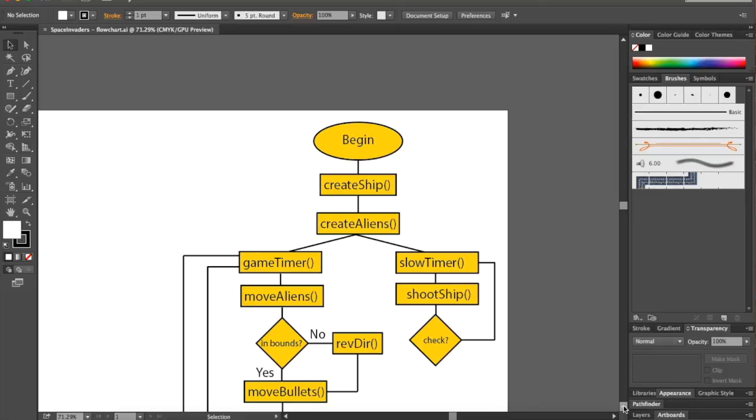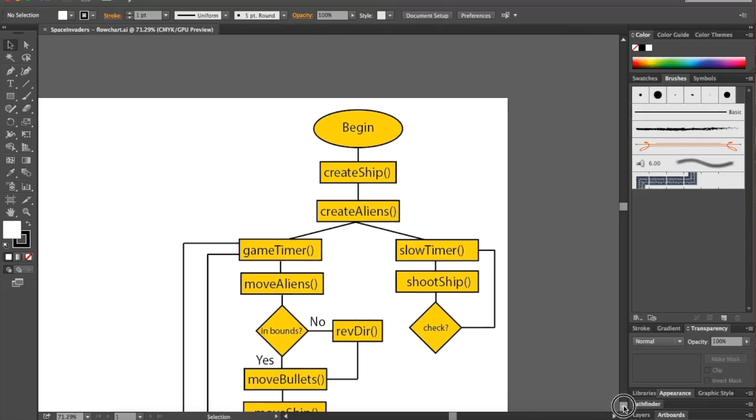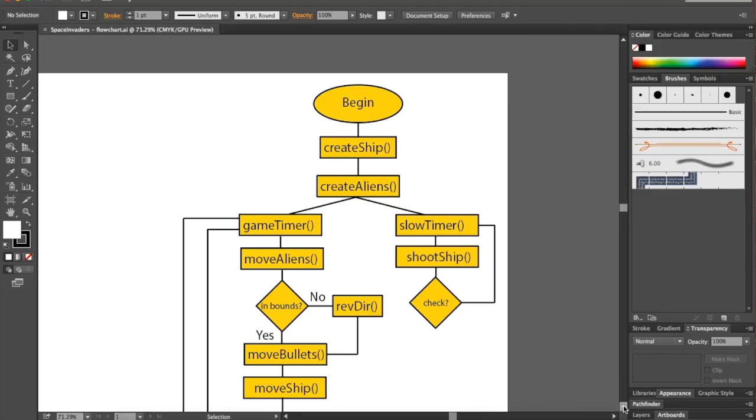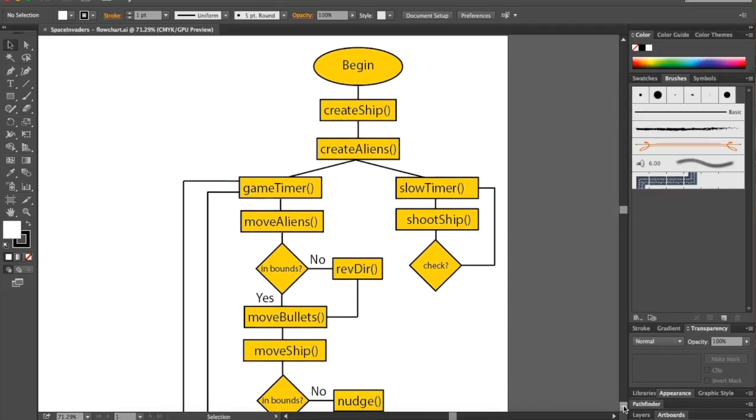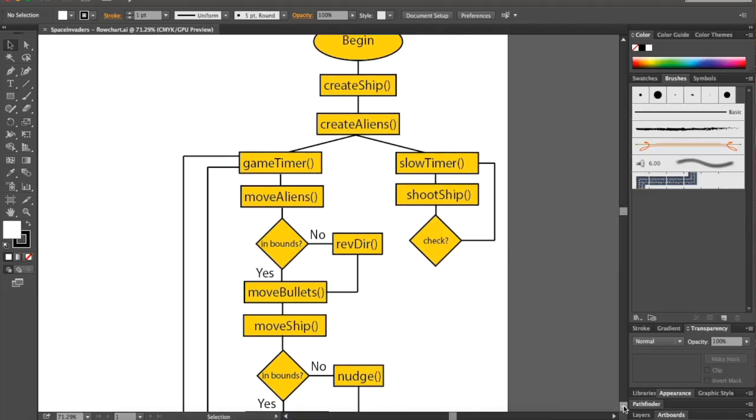We want to move the aliens first, and now we're moving the bullets. So the aliens have shifted across a few pixels. The bullets, which have traveled from my ship up towards the aliens, we need to move those up towards the aliens one step. So that seems reasonable. We want to move my ship. If I'm moving left or right, we want to shove me across a little bit in the direction that the player has indicated they would like to go. We need to check something. Yeah, we need to check if the ship is in bounds, because if the player has indicated they want to go right, but they've run out of screen to go right in, we kind of need to do something about that. So if they are in bounds, then we're pretty happy. We'll continue on. If no, then we've got a little minion, we've got a little method that nudges us back into the playing realm. Okay, so that's all that method does, is it nudges it back.